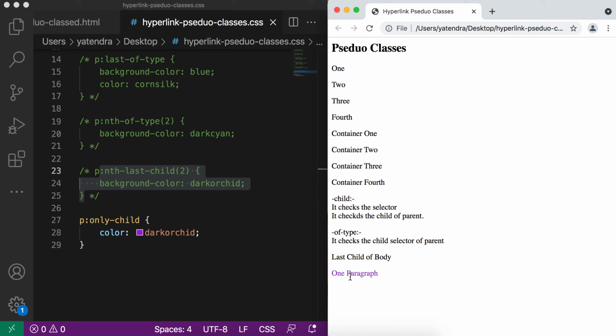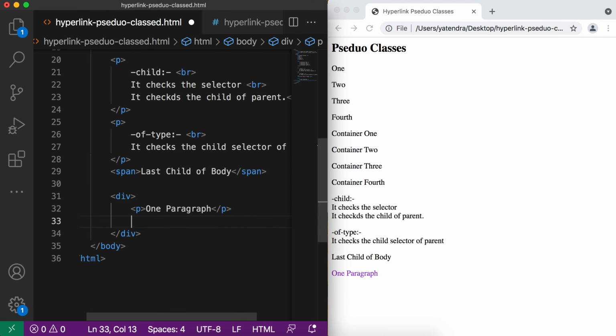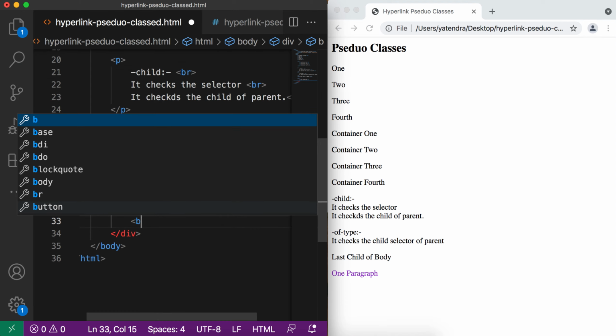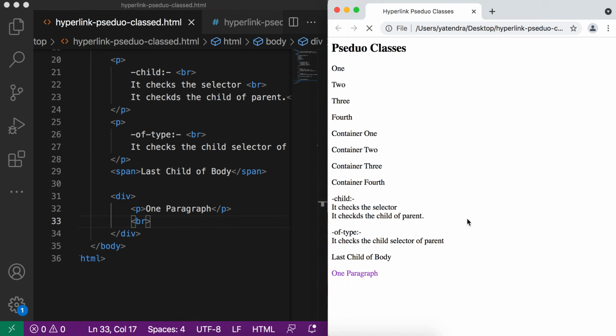See, this div has only a single p child, and because of this this color is darker. If I add some other child element, it can be anything, maybe we simply add the br element. Remove this extra closing tag. Now it does not have that color. Why? Because this div has two children, so this only child is not applicable.